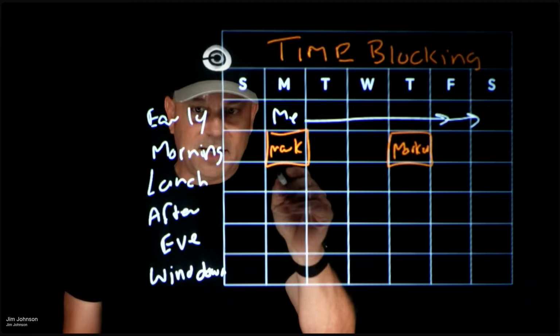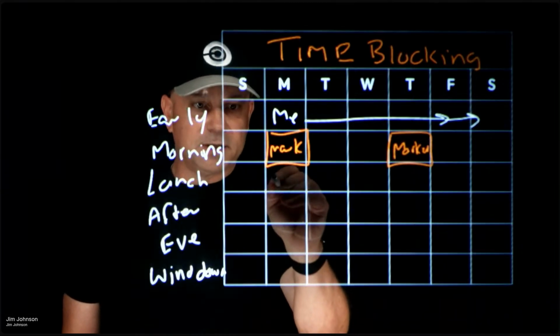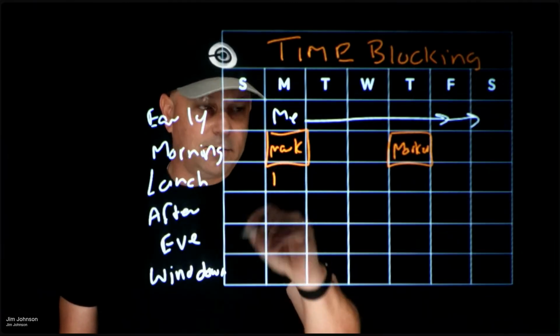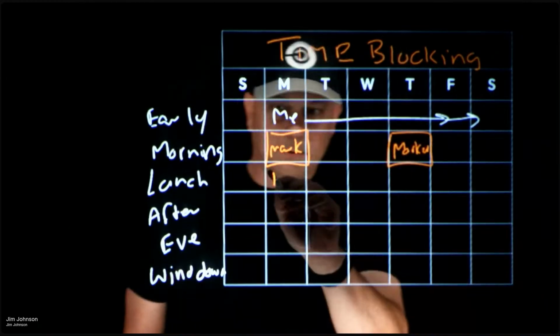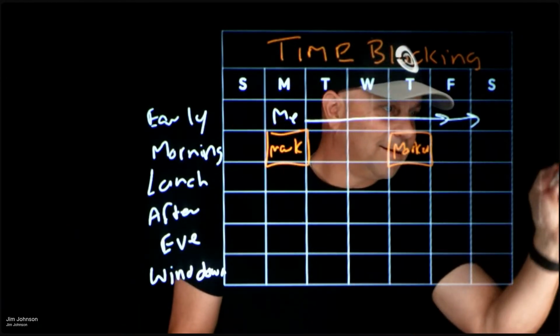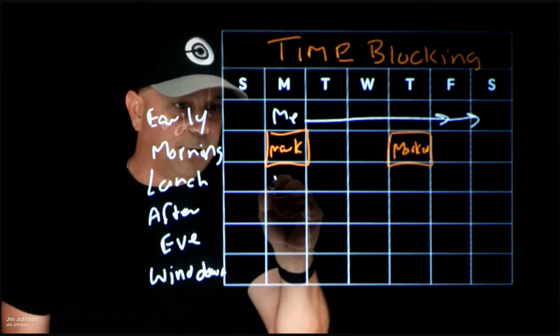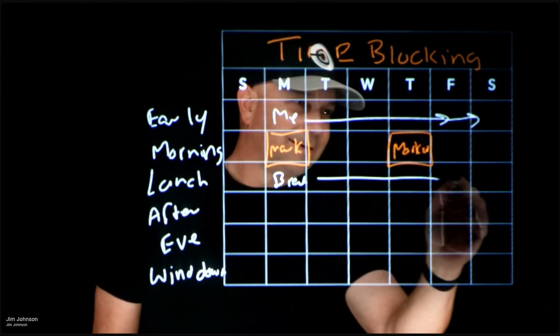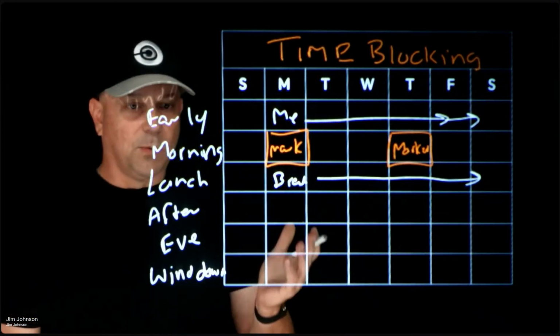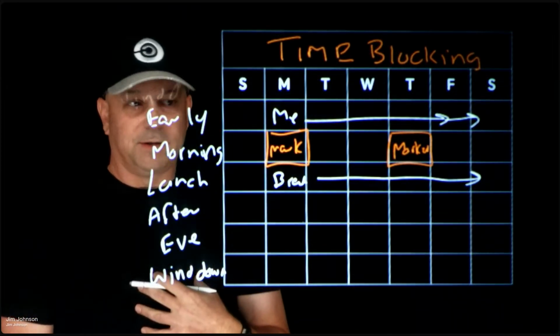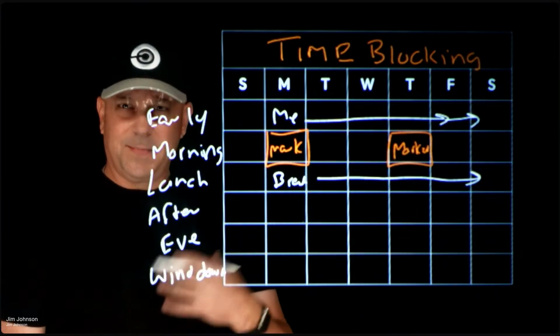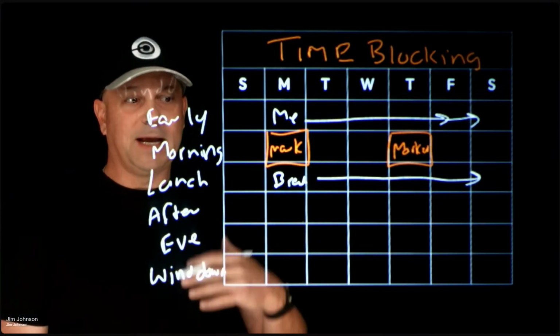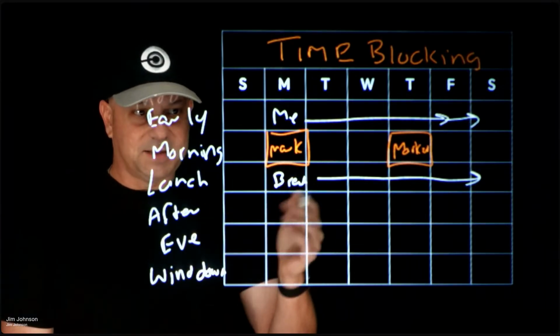We also have this thing called lunch right here, and this is a bit of what I call a break. That break can look a lot of different ways. It could be you're working out and eating. I want to make sure that I do get something in my body. It could be just a checkout for a few minutes. It could be, hey, I'm going to eat and take some time.